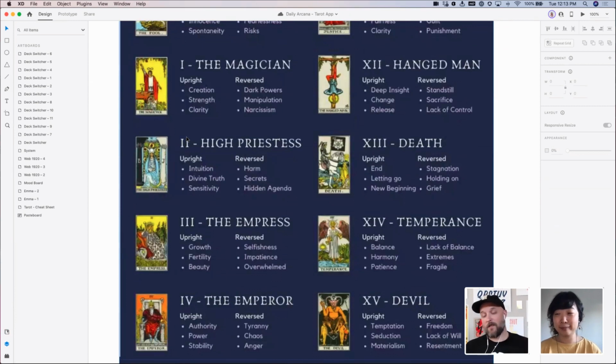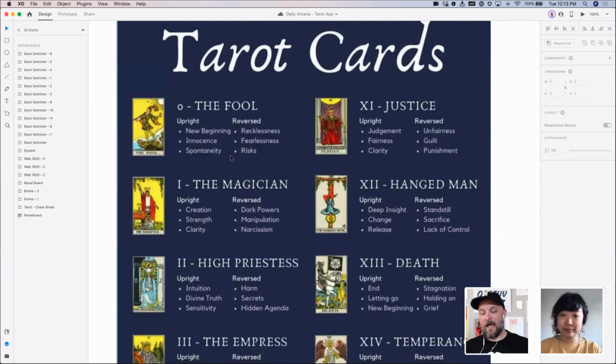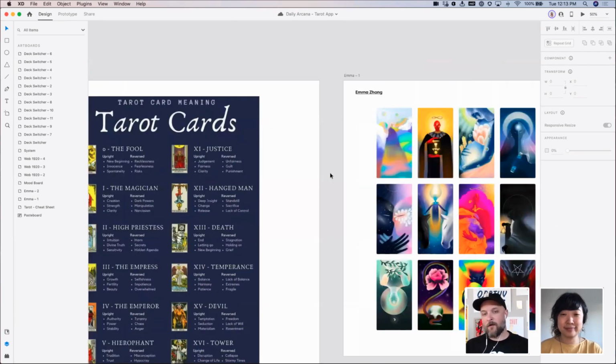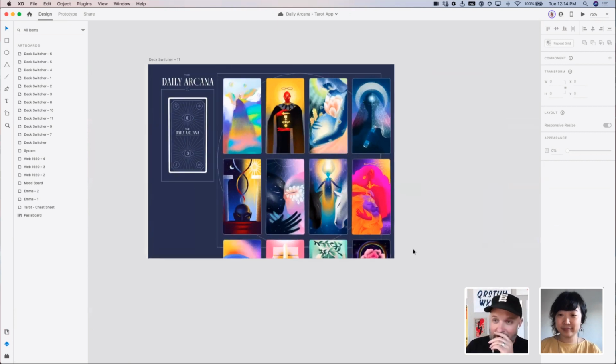What's perfect here is I brought up the major arcana meanings, and that's exactly where Emma is right now. She's working on the minor today, based on what we've got. Something happened here that really surprised me, and I have to walk this back for a second, because this kind of blew my mind a little bit. The way I like to use Creative Cloud libraries a lot is particularly with content.